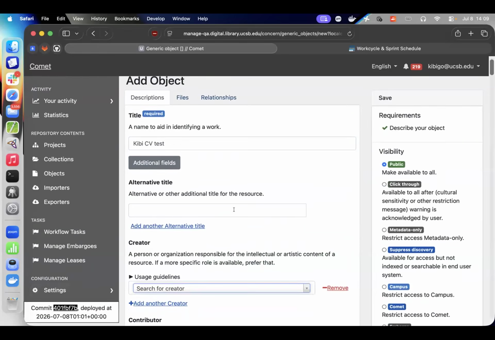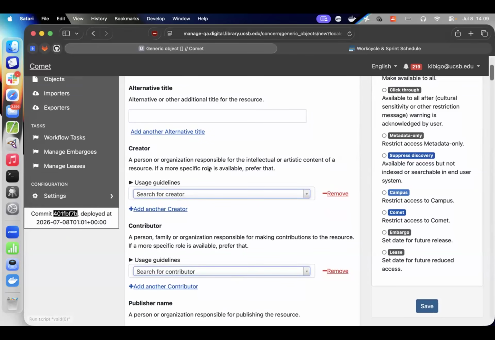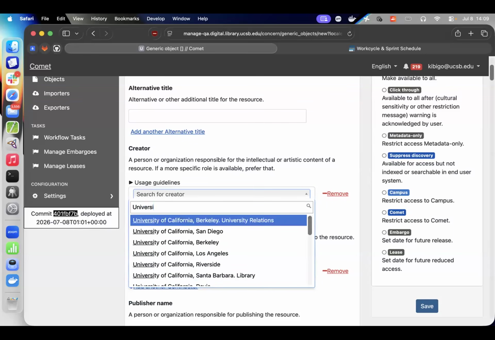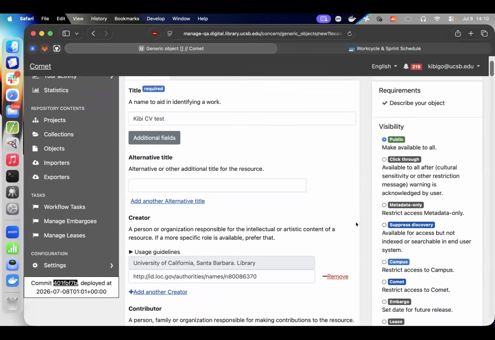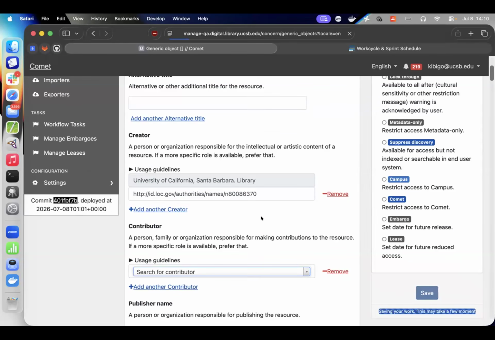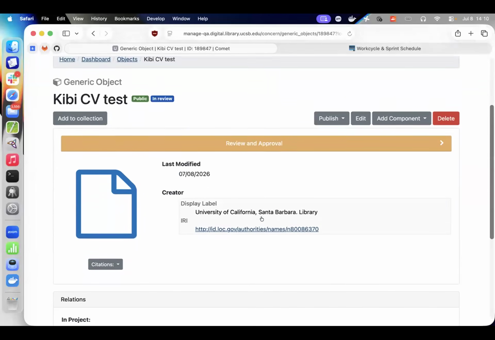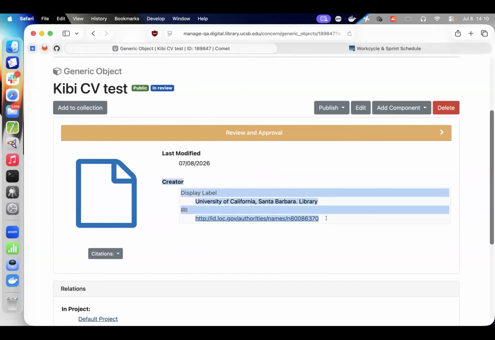So I'm going to go into additional fields here and you'll see that we have these fancy little drop downs now. I can type, it does an autocomplete. I can go ahead and click something. You'll see that it gives you the label at the top and it gives you the URI at the bottom, so you can see both of them. If you click remove, it'll remove it. You can add more. And then I'll go ahead and click save. And then when you click save, you can see that it all shows up there. So that's the functionality that we have now.